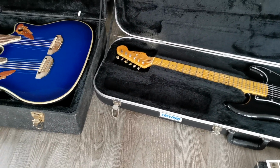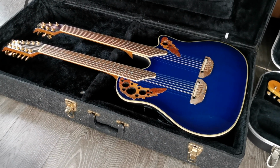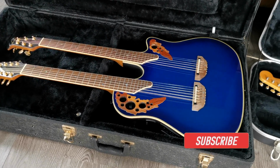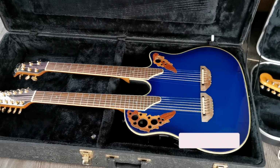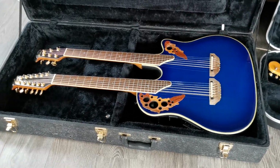Okay, on to the next one. This is an Ovation double neck. I love the old Zambora Bon Jovi period, so this is a pretty cool guitar if you're into that as well. 12 string, 6 string. It's not a Zambora signature guitar, it's another model, the CS225. It has a flame top. Doesn't really show in the video, but it has a flame maple top.